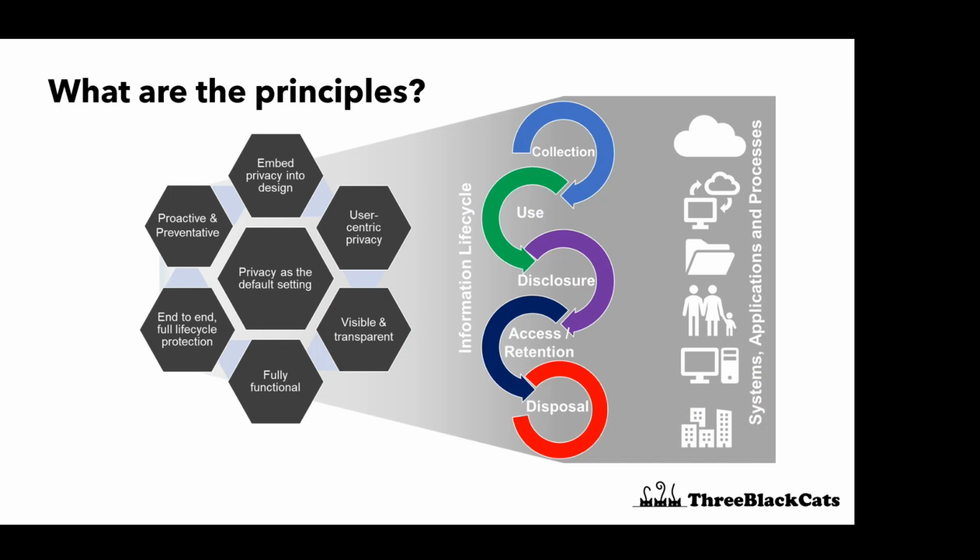So privacy by design originally came out of Canada quite a number of years ago. And it's based on 7 principles. So we think about these principles throughout our life cycle, and we need to think of it from the point we collect it all the way through to when we dispose of it. The principles are, first, ensuring we embed privacy into the design. That means we thought about it early, we thought about what functional and non-functional requirements we have for privacy, and we built them into the design.